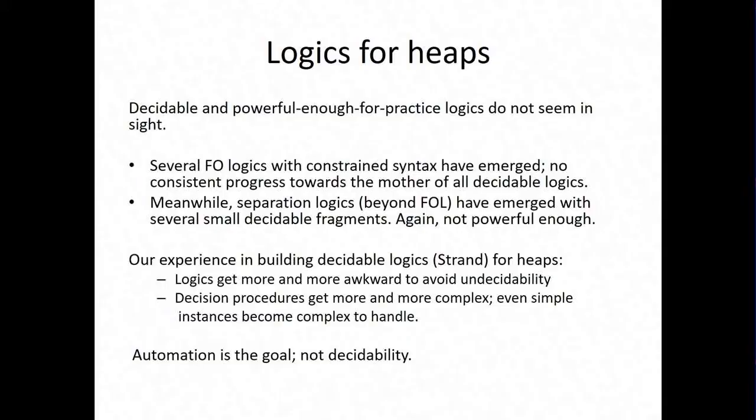So this agenda of building decidable theories, right? The ultimate question is, can we over time really obtain a powerful enough decidable logic using which we can prove all that we need to, right? And I think that question is not clear. Everyone makes an epsilon step, does one more decidable logic, which is slightly more powerful. It's not clear where this whole thing is headed. So in my view, the answer seems to be no. I don't think we are heading towards the wonderful decidable logics that will solve all the verification problems that we want.